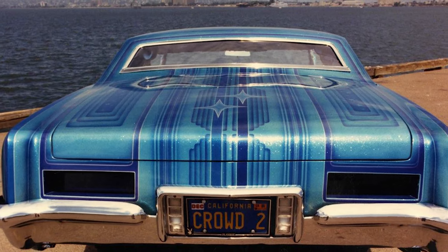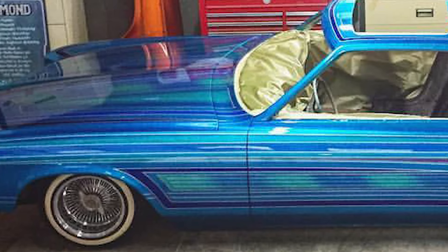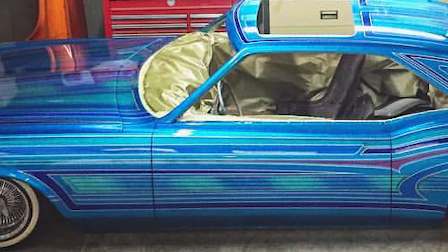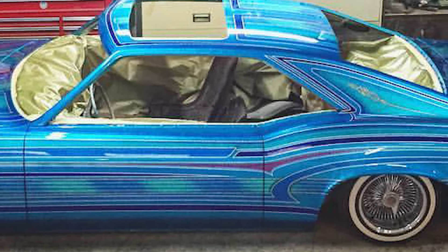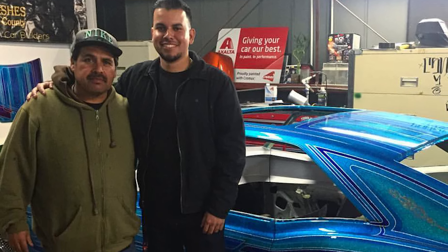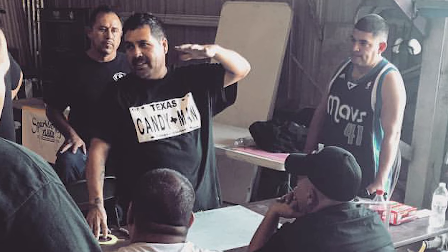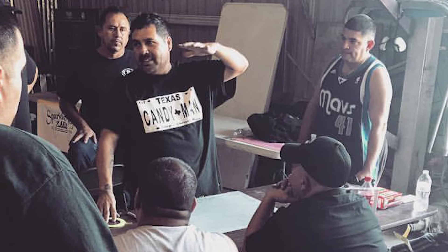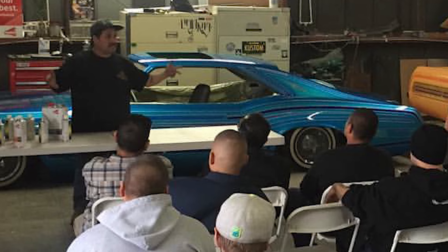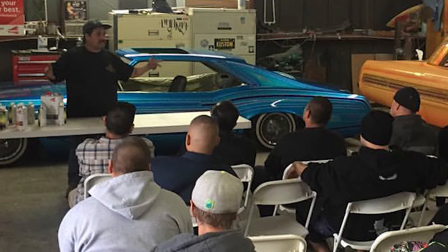Sal was redoing the paint job to create the final version it's known for now. Lamberson had originally striped it, and Sal did patterns around it to mimic the old paint job. Sal called me randomly — 'Hey, I just patterned out this car, I don't know if you know who I am' — and right away I knew. I had never met him up to that point; I'd just seen his work in magazines and knew he'd worked on Crystal Blue Persuasion. That was my first opportunity to work with him, and I was like, I've got to make a good impression. I striped that car up, added all the new patterns he had done.